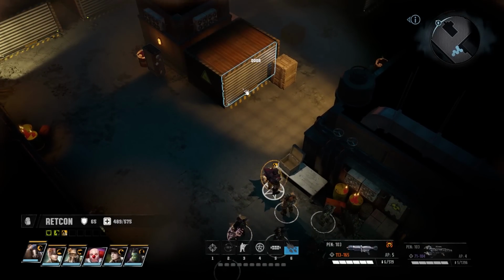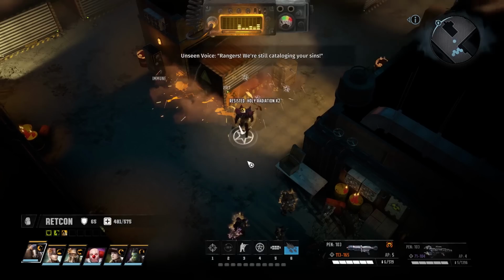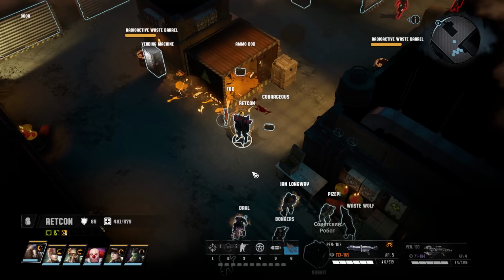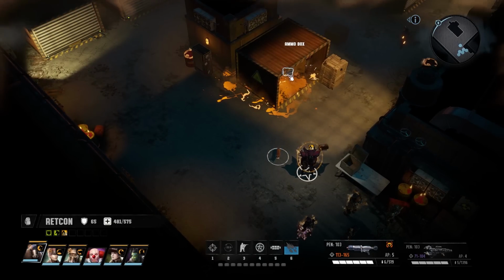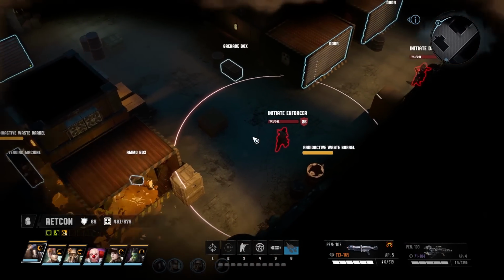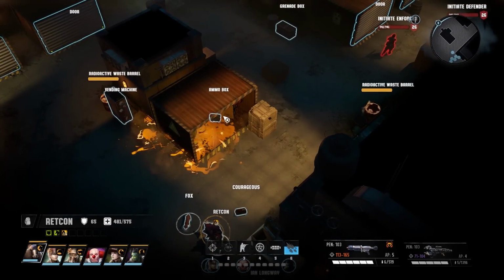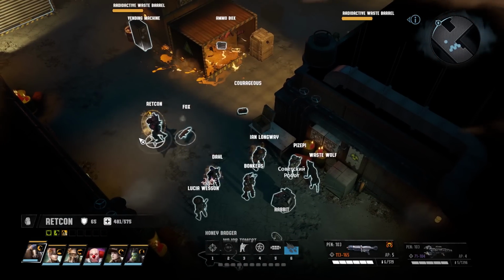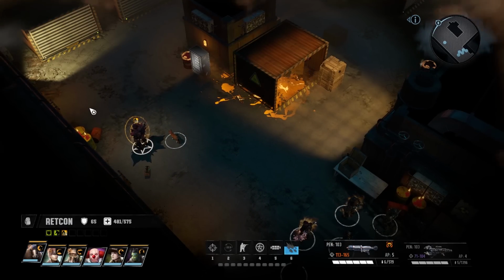Which I guess is this thing? Rangers! We're still cataloging your sins! That's nice. Okay, so these containers are full of holy radiation, but also loot containers. And we've got nucleus just up the way. They are marked as hostile, which does imply that we'll have to fight them. And we could crack open the rest of these containers. I mean, we can heal holy radiation now.